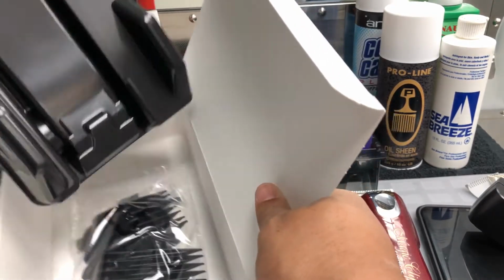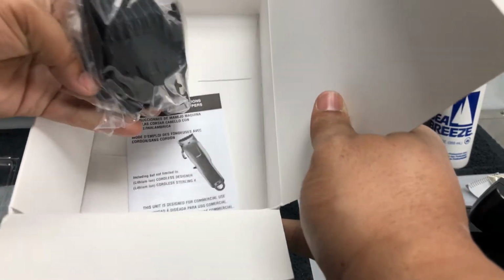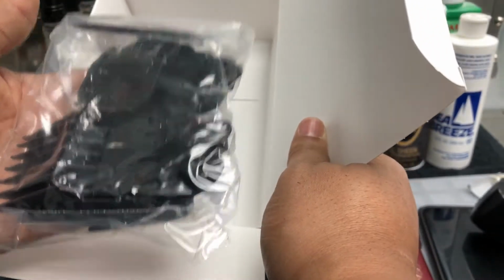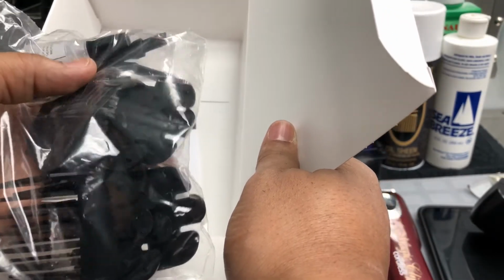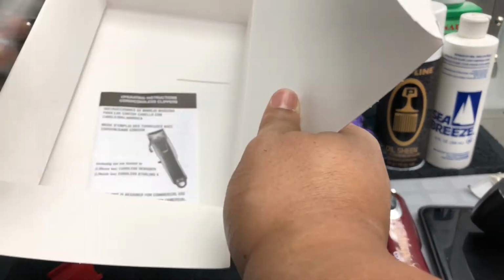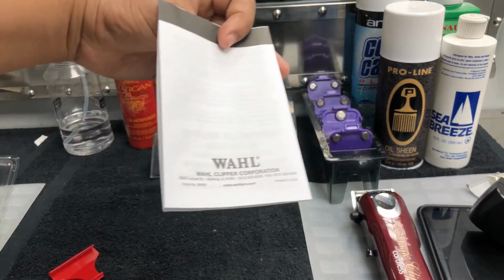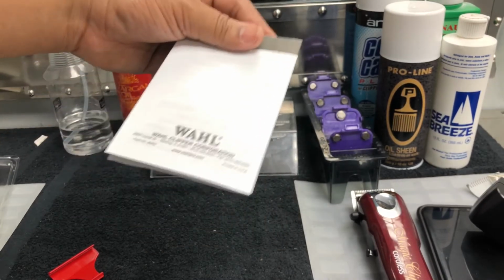Oh, there they are. There they are. That just shut me up, I'll tell you that much. All right, people, I'm back impressed again. So you got a bag full of guards, no, they're not the premium Wahl guards, but you got a bag full of guards with the clipper oil right here and a little brush I never use. But okay, Wahl, thanks for the shock value. I thought you trolled me for a minute. You got me. And of course, you got the instructions with the cleaning and maintenance and all that right here, and the Wahl guarantee and warranty.